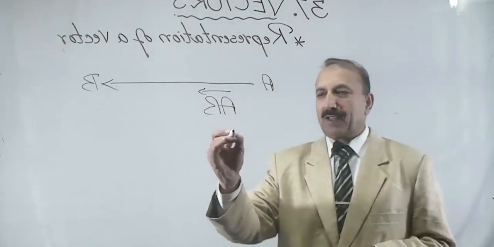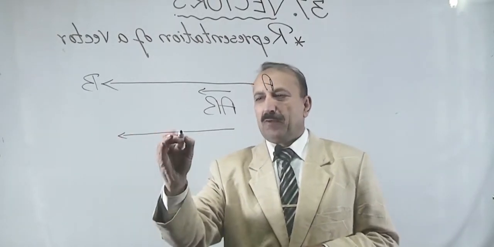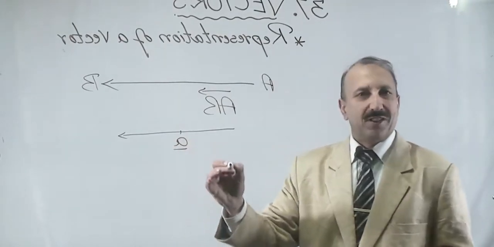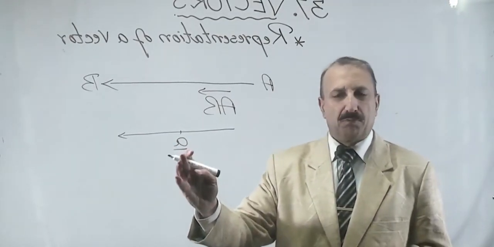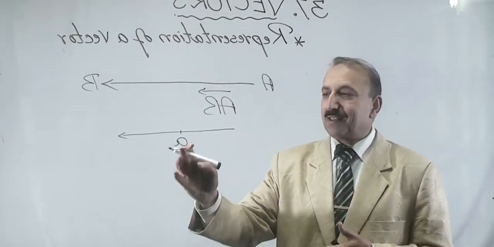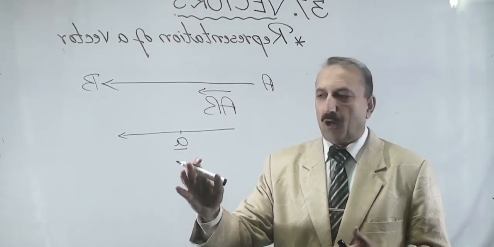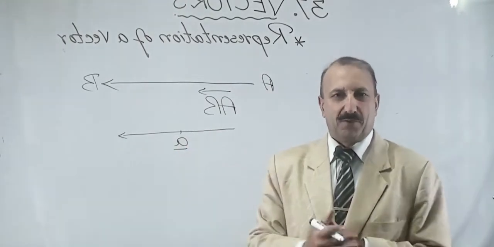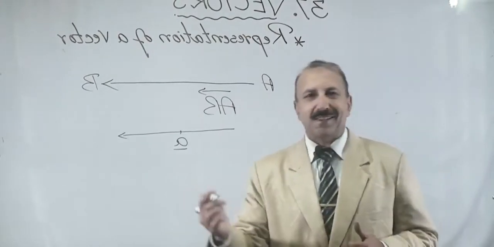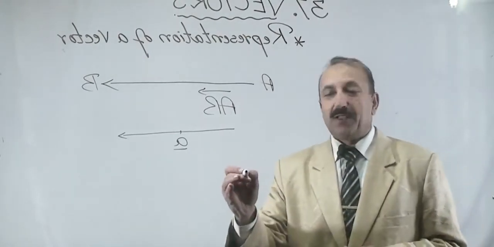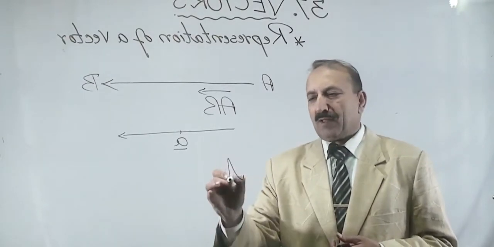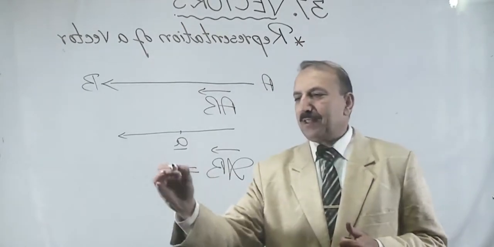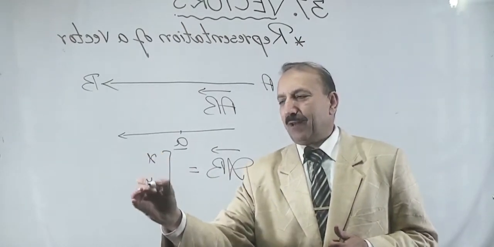If a vector is represented from the middle somewhere, this is always represented by small English alphabet, and there is a dash below this one, that indicates that this is a vector a, or this is a vector represented by small English alphabet. Alright, and the third sense of representation of vector is in the form of column vector. For example, we have this vector AB, and this is in the form of a column vector X and Y.